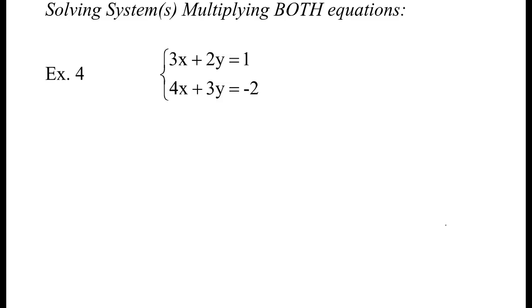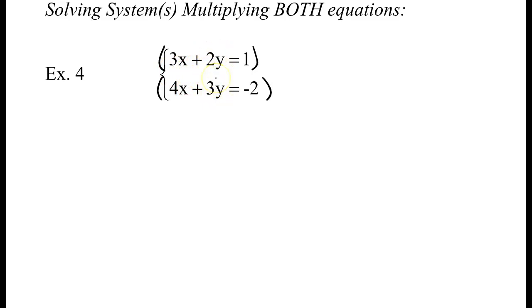So let's go ahead and try to eliminate the y's in this case. It wouldn't matter if you wanted to eliminate the x's, you totally could, but I'm choosing the y's just because the numbers are a little bit smaller. So in order to do that, I'm putting my parentheses here. Now, I need for the numbers to be the same, but opposite signs. Right now, I notice that they're both positive, so I will be multiplying a negative to one of the two equations.